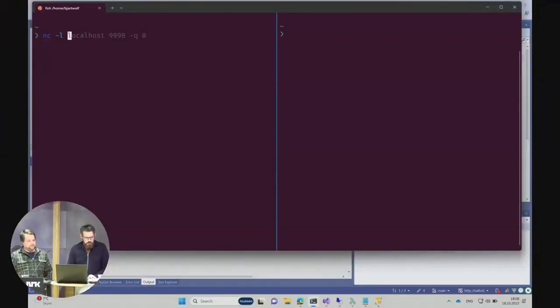So I want to look at a little bit. We're going to start with the basic TCP/IP thing, and work us up from there. So I'm going to be a server now and just listen to localhost port 9998. There's a reason we're two, because TCP/IP is boring if you're just one person. You need to be two. There's two parties involved there. So I'll listen here, and then someone can connect.